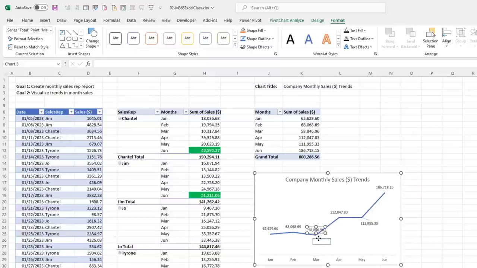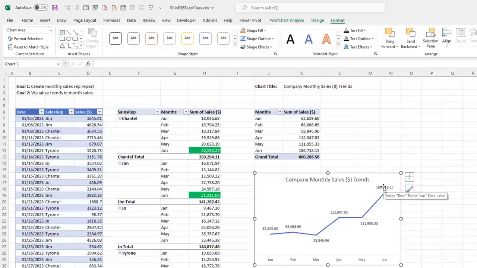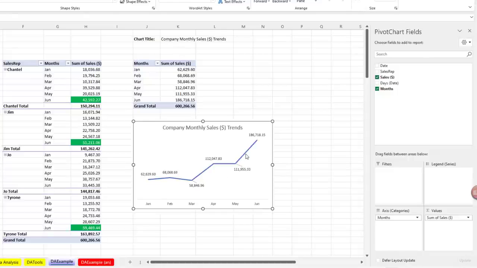For the two down trends, I'm going to have those below and then the uptrends above. So that is looking pretty good. As we look at each element in our chart, it looks like all the elements are working together to give us the overall impression that, yes, the trend is up. There's two slight downs, but overall, the trend is up. So the chart is finished.